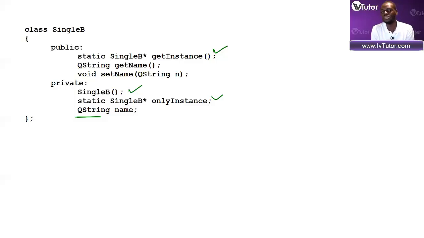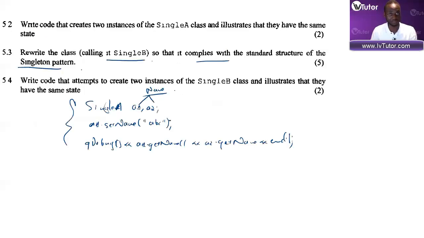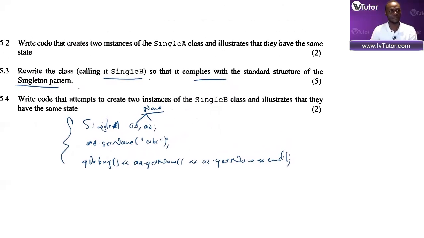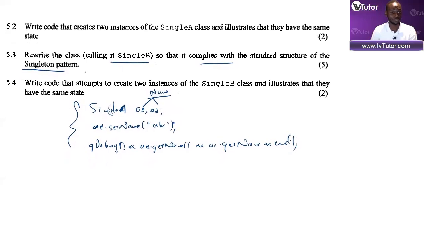It doesn't really matter if this is static anymore, because the reason why it was static is because we wanted there to be one name regardless of the instance. But now that there's always going to be only one instance, it doesn't have to be static anymore, because there's going to be one instance of single B available everywhere, right? If you still make it static, I don't think you would be marked negative. I have no idea, but it also shows you don't quite understand what you are doing, okay? But you still get marks for at least making it singleton. Right, so for 5.3, that's how you do it, it complies now.